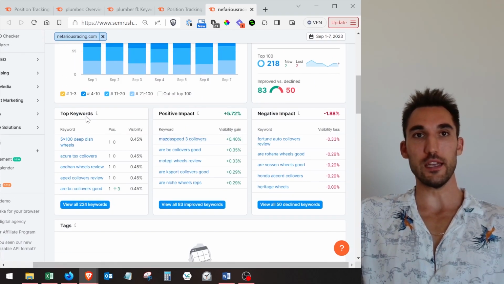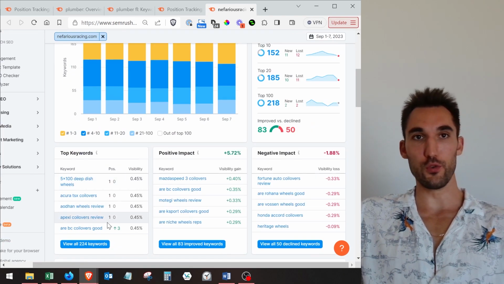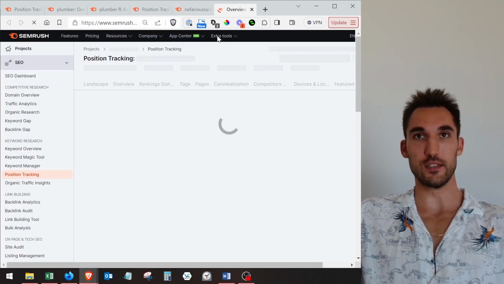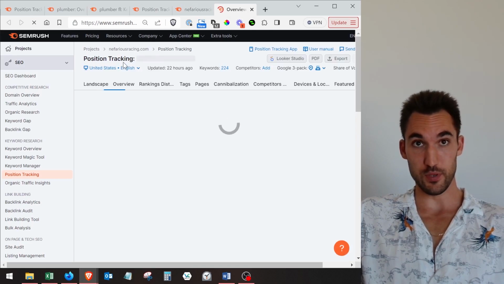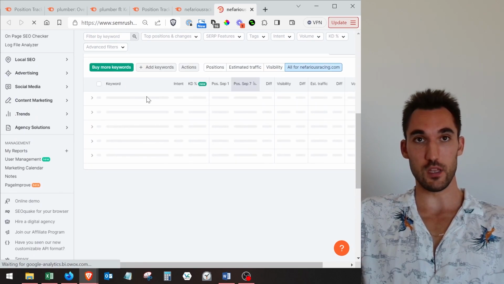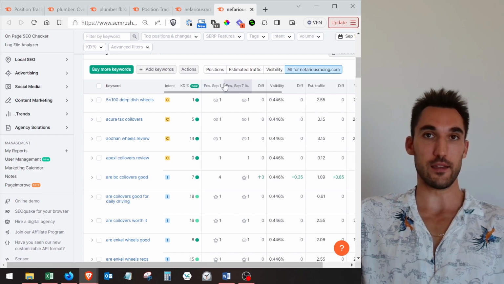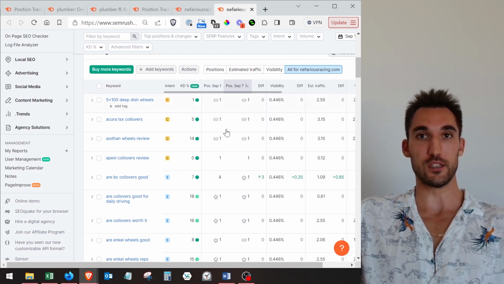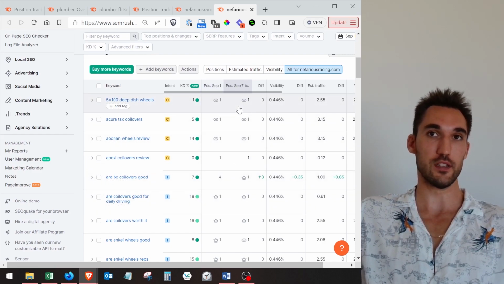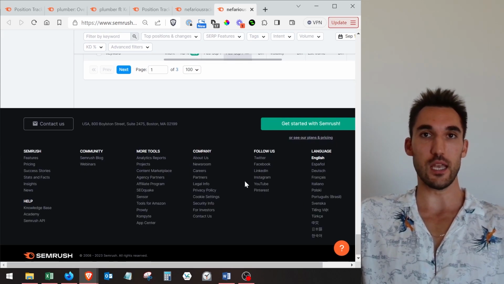And you can go down here to top keywords, and it will show you all the keywords you added to the list, which is here. You can see position tracking. I'm now in position tracking for my website, and it's going to give me the whole list of keywords that I just added, and it's going to tell me where I rank. And you can also set it up to give you a comparison to the previous 7 days and so on. So you go down the list and it'll show you all the things you rank for. And that's how you set up position tracking.